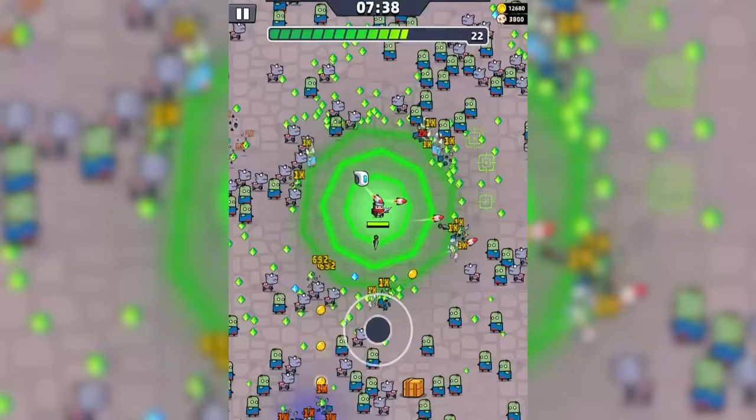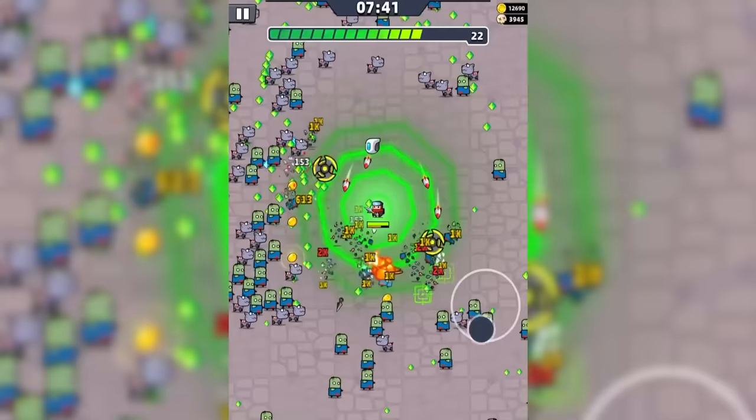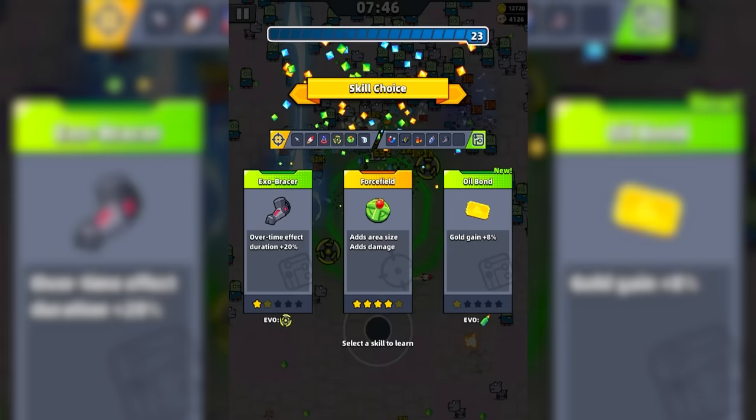Well, at least these basic idiots shouldn't be able to get close to me. Some of the stronger ones, sure, but we'll worry about them when we get there. Give me the magnet. Give me everything. Adds area size, adds damage. Look how big it is.